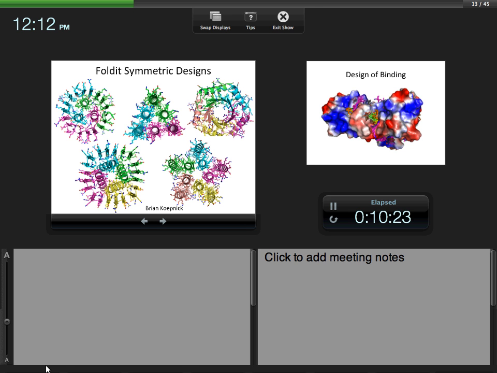I'll be saying a few more words about this later, but we have this protein folding game called Foldit, which grew out of Rosetta@home. And as I'll talk about a little bit later, we're very interested now in self-assembly. So we've now had Foldit players designing self-assembling structures.